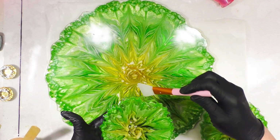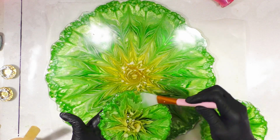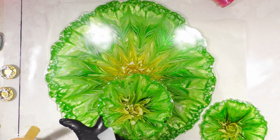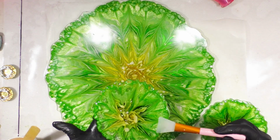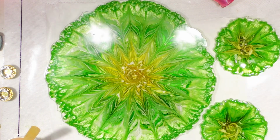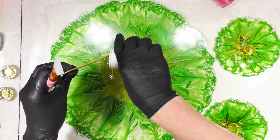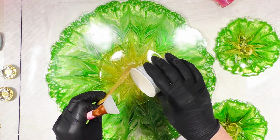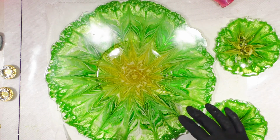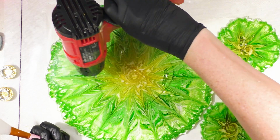And you know, if you start with just doing a coaster or two till you learn how to work with the consistency and the timing it takes, and then you can build up to 4 coasters or a tray and 2 coasters, something like that. I like to put this top coat on just because it gives it a glassy look. And it also is a way for me to mount the knobs without screwing them in.